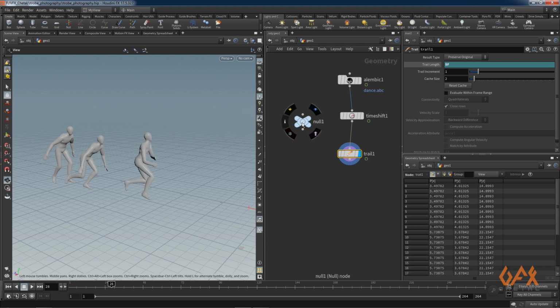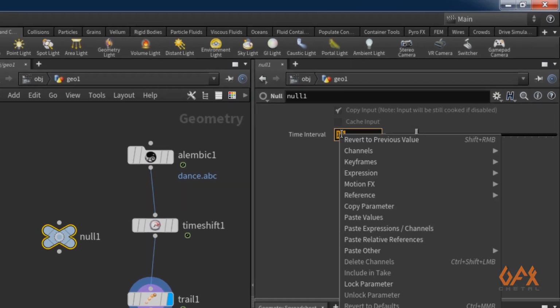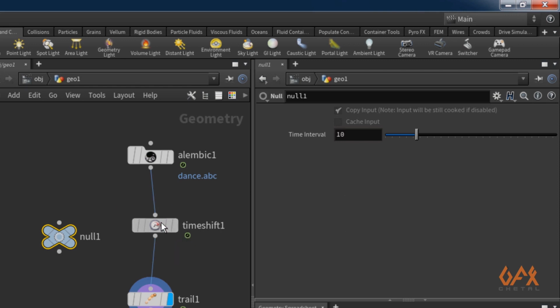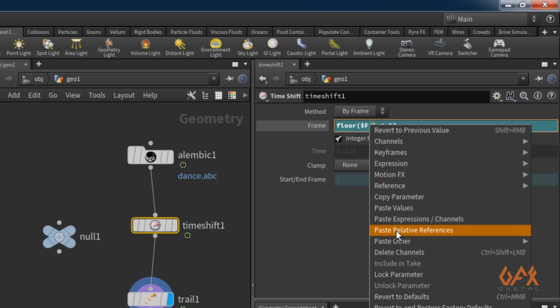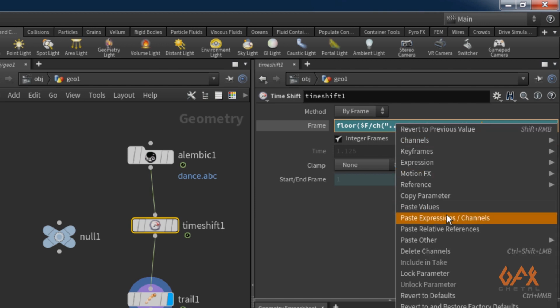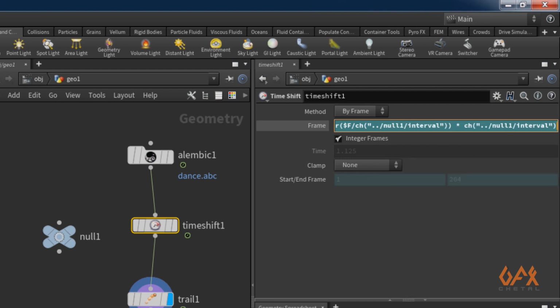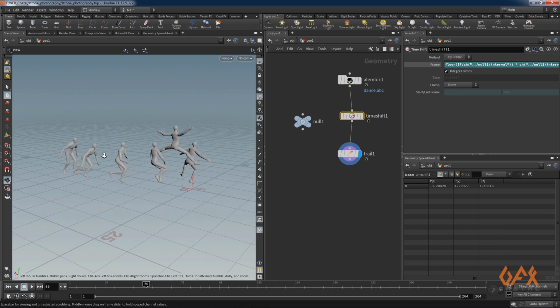So now what I am going to do is that I just select this value, I just copy parameter, I go over here and I change this 10th digit value with, just right click over here and paste relative reference. Same way over here, because I need to multiply that thing with the same value, and I just paste relative reference over here, and you get some same result, but I lost my animation.